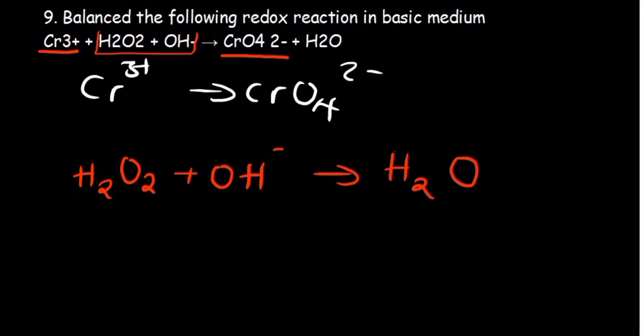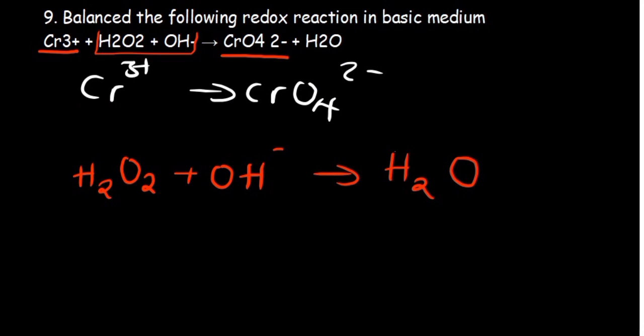Whenever you're balancing chemical equations, the first thing you need to do is balance the atoms. Start by balancing the other atoms before oxygen and hydrogen. First of all, focus on the other atoms. In this case, we can clearly see that we only have chromium as the other atom other than oxygen and hydrogen, which is already balanced.